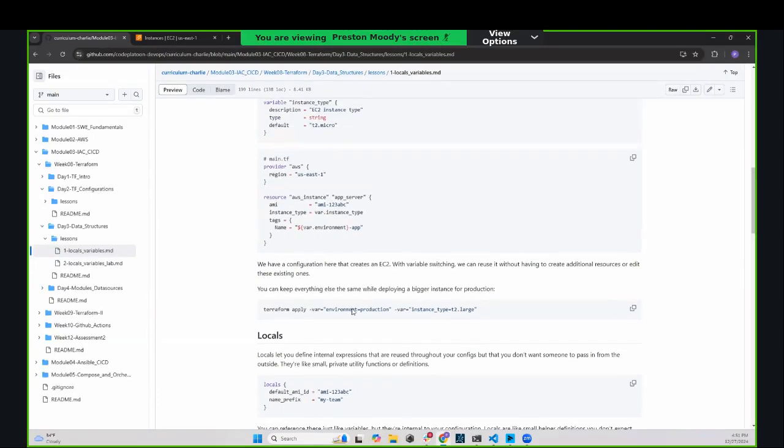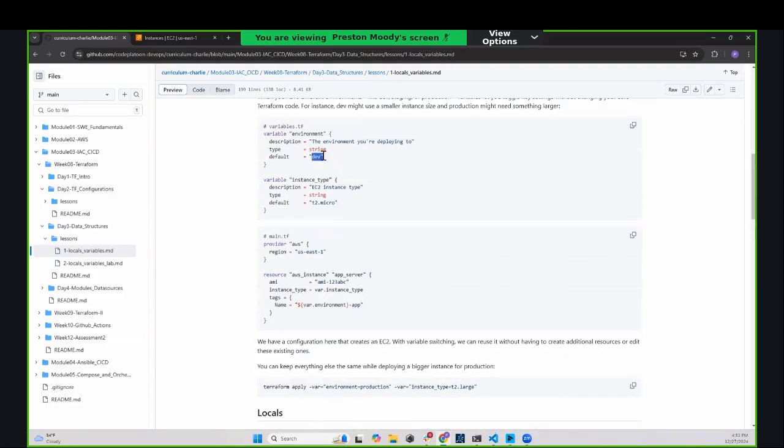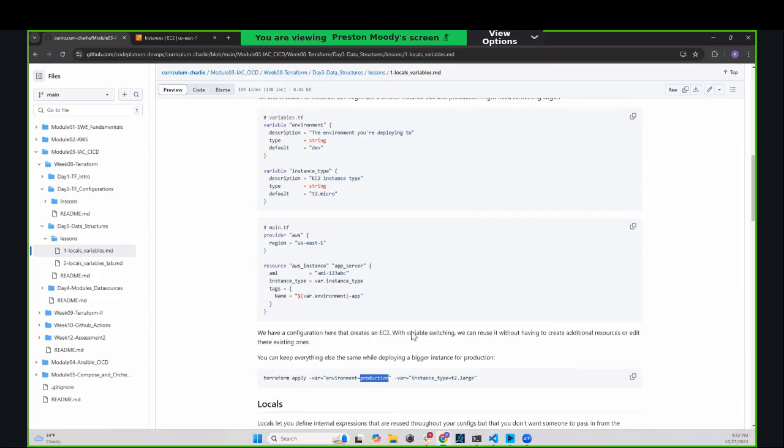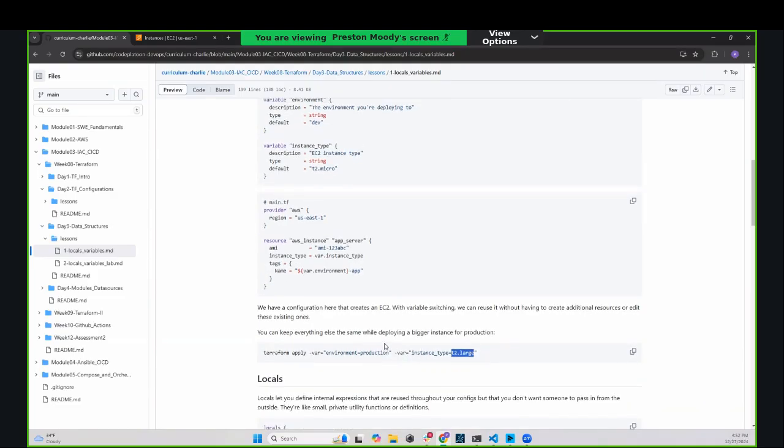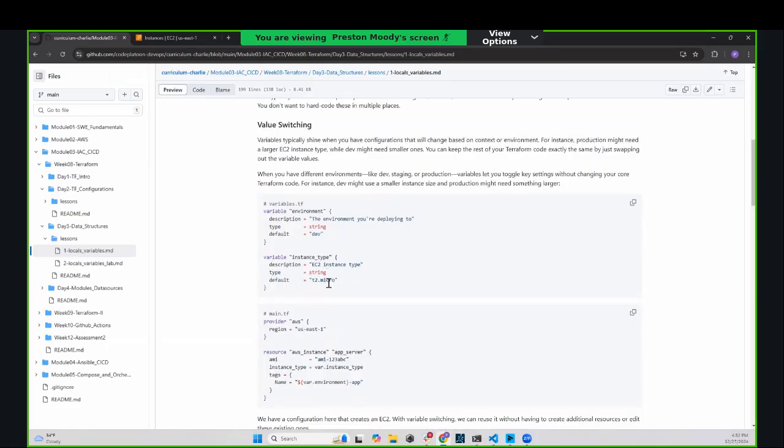So we're changing this value from dev, right here, to production. Now it's not going to change anything in the code necessarily. It's just going to change in that deployment. And then it's going to deploy with a T2 large instance type instead of the T2 micro.